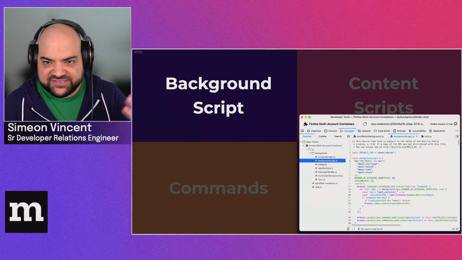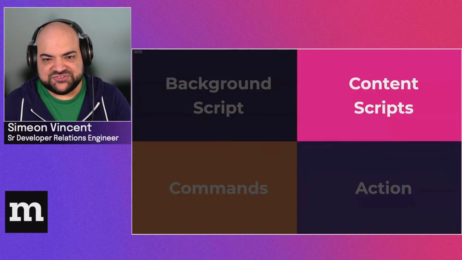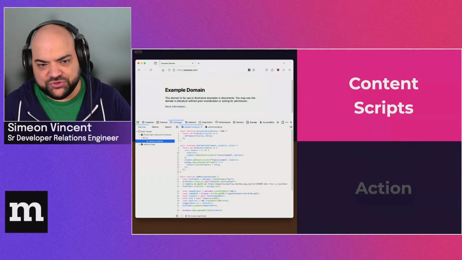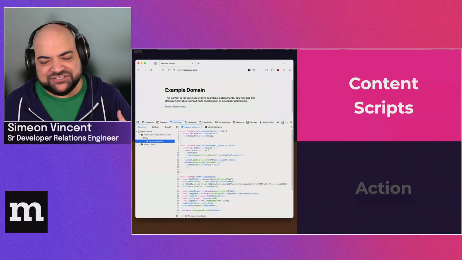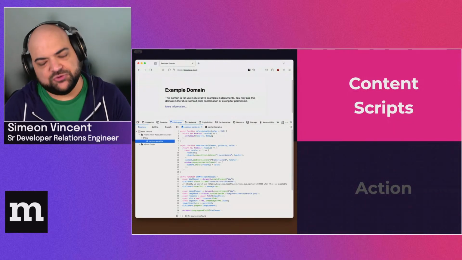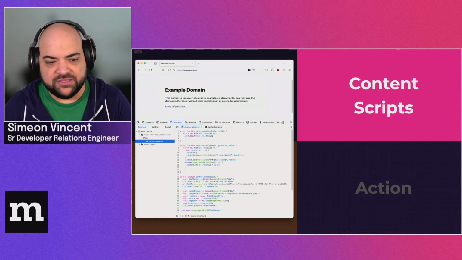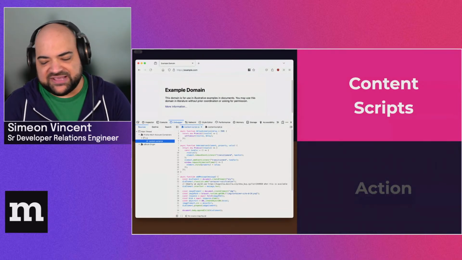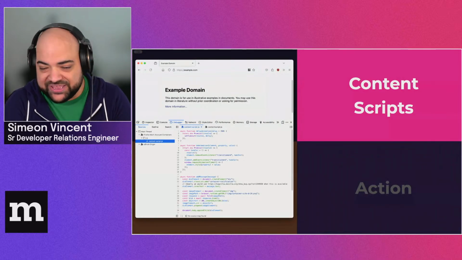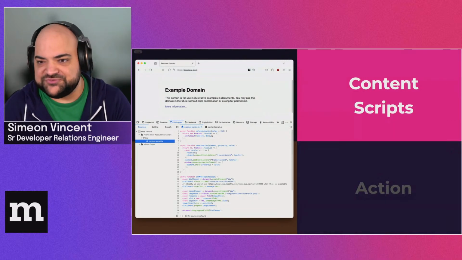The next core concept in browser extension development is content scripts. Content scripts are JavaScript files that are bundled with the extension that can be injected into a website. They're extremely powerful because they give you direct access to read and modify the content of a page. They also allow you to pass data back to your background and to inject UI into the page and do a variety of things that are directly useful to the end user.